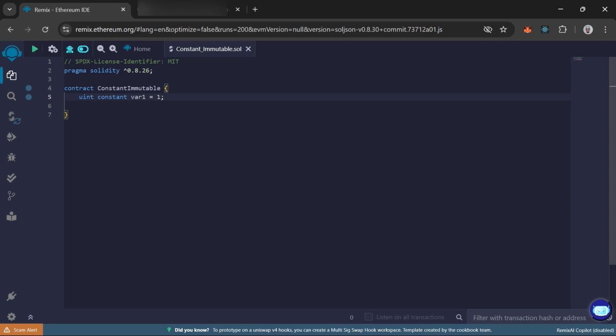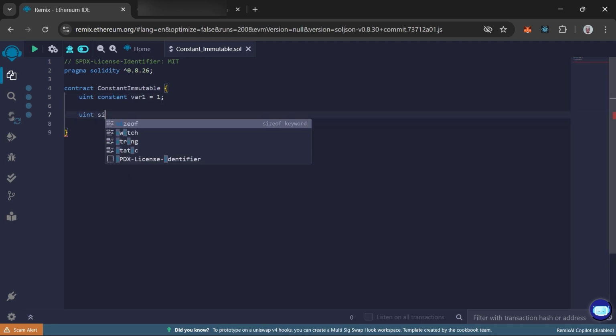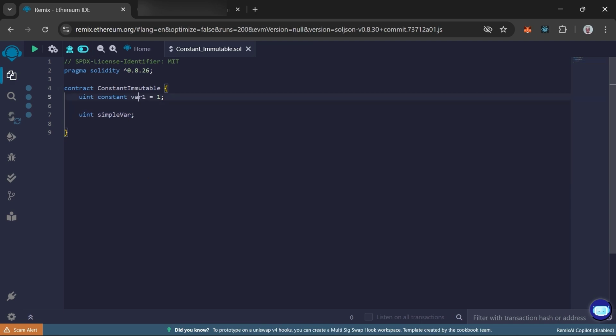Let me give you an example of what I'm talking about. Let's create a simple variable, simpleVar. As you can see, this is not giving us any errors because it allows us to declare the variable without giving it a value at the time of declaration. And we can always give it a value later.